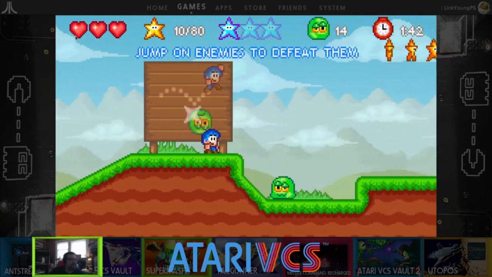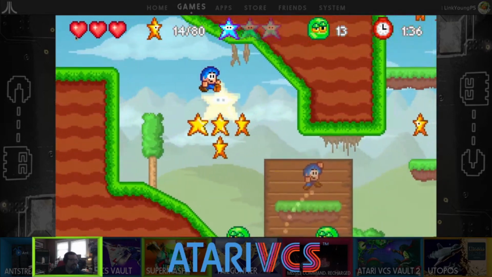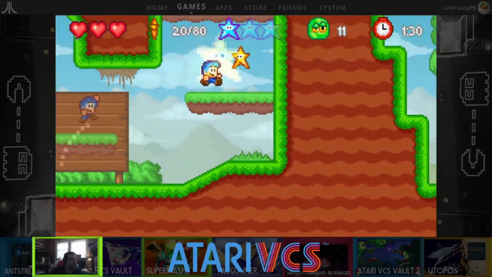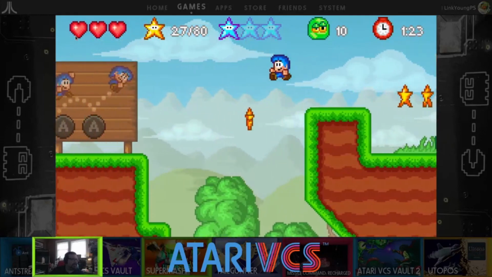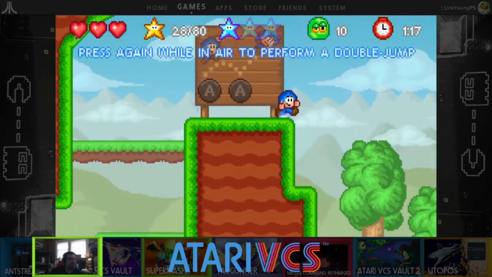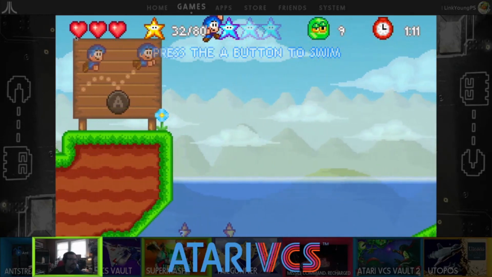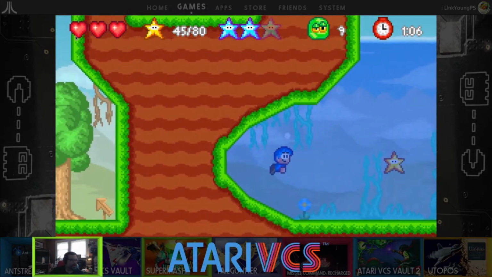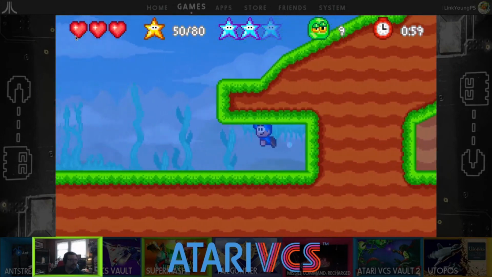Alright. Jump on people? Very cool. Yep, double jump. Whoa. Can you go down here? Okay. Just all good. A button to swim. Woohoo. Very cool, very cool.